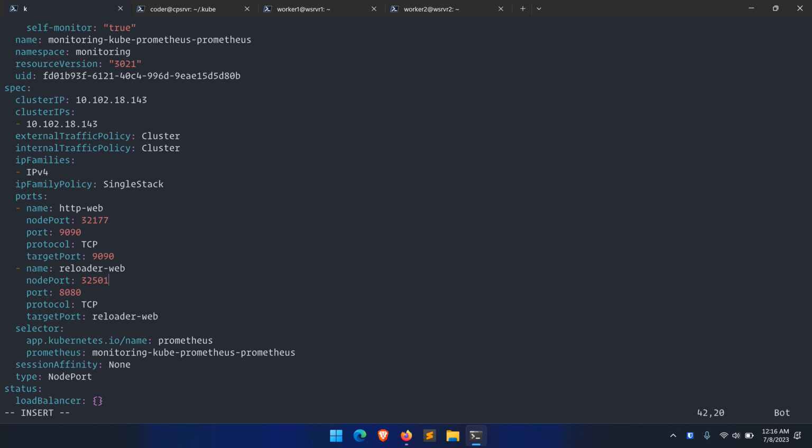I'll give this one as 32501 and this one 32500, because we need to port forward from the service port to a node port.